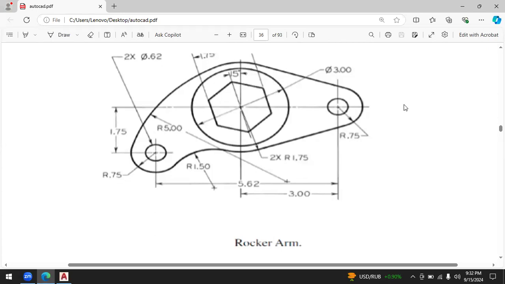So altogether, one more circle is going to be right here. And these two arcs are also supposed to be part of a circle. So we're going to use multiple circle commands to complete this whole model.